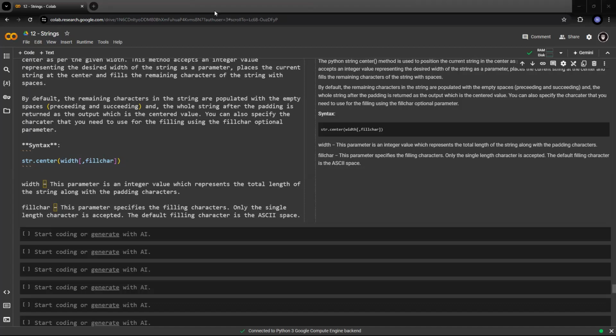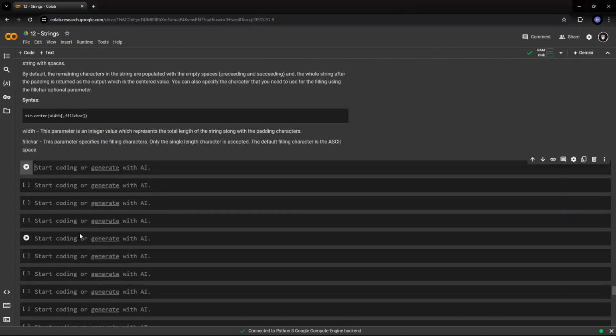So let's see an example. Suppose I have a string str1, which is the text given here. How many characters does it have? 1, 2, 3, 4, 5, 6, 7, 8, 9, 10, 11, 12, 13, 14. This is how I counted.